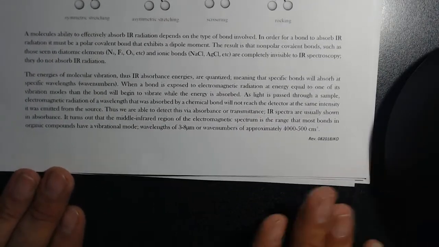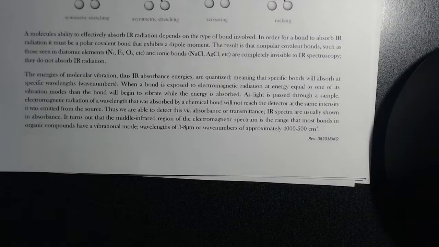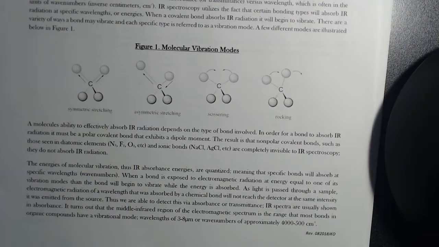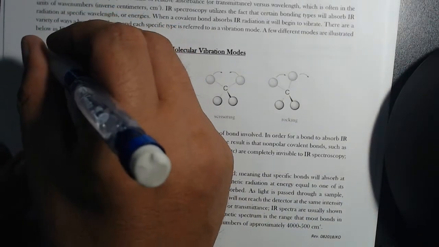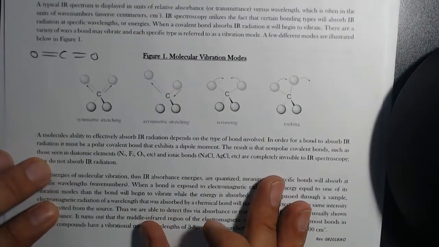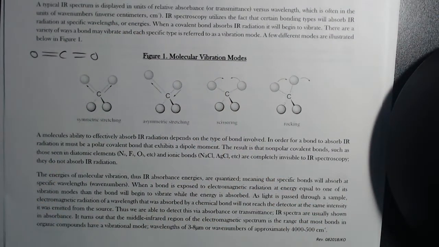Another thing I want to mention about what's visible and what's invisible is that things that are symmetric and overall appear to be nonpolar, even if they're not a true nonpolar covalent bond, are still visible in the IR. For example, the structure for CO2 is symmetrical in shape. Let me just draw it right here real quick. If you assign the polarity of this compound, you're going to see that it's overall nonpolar, and it's all due to the symmetry of the molecule.